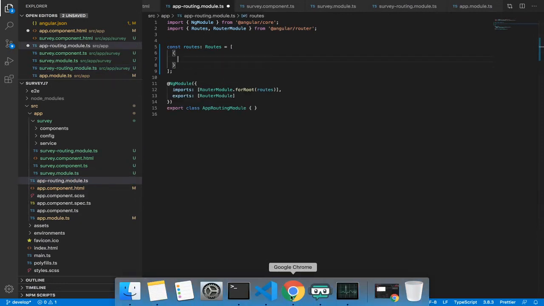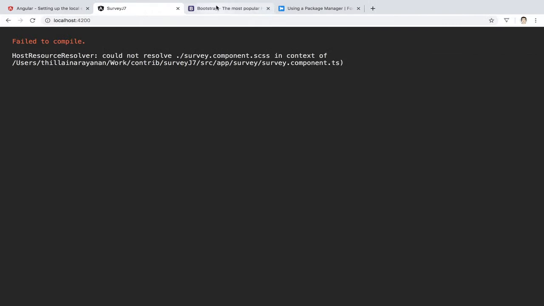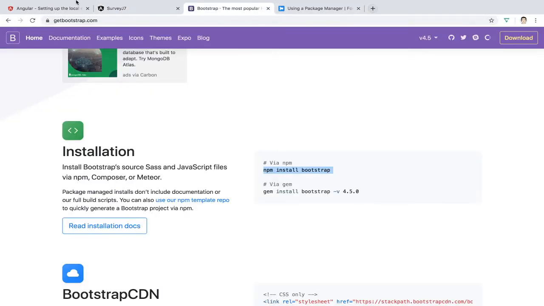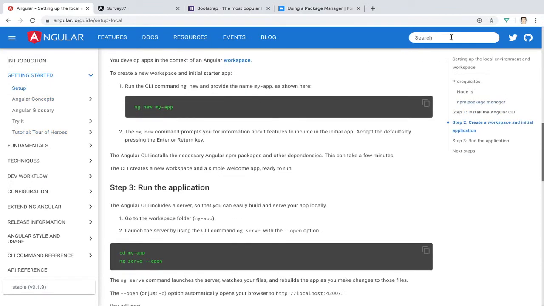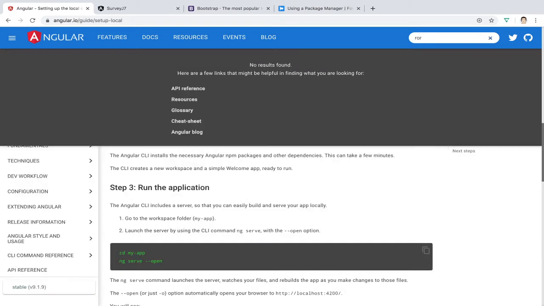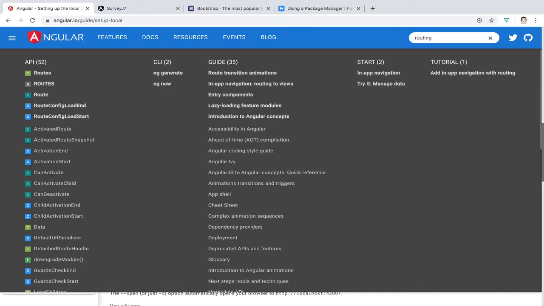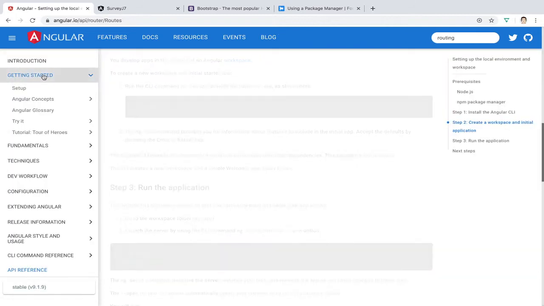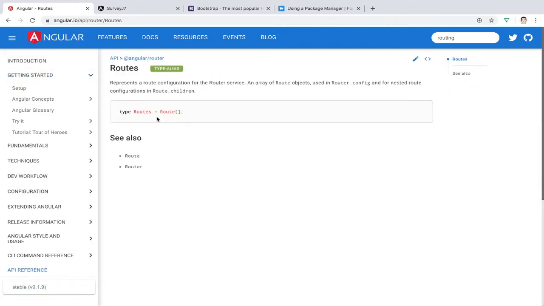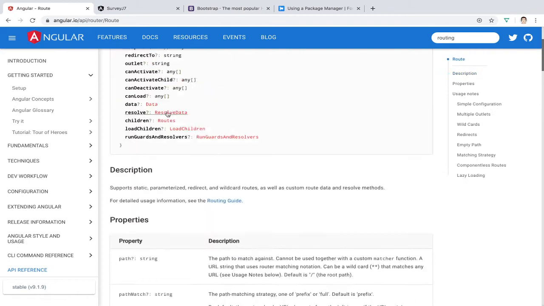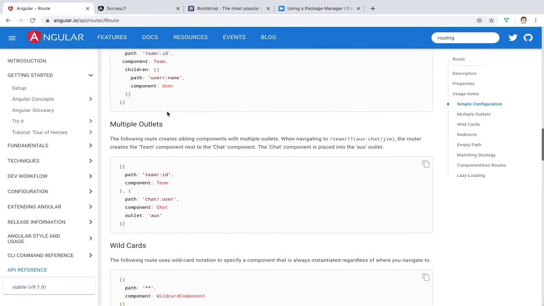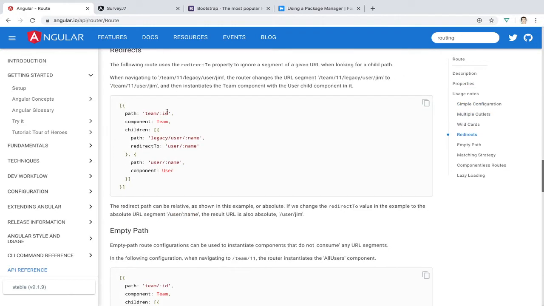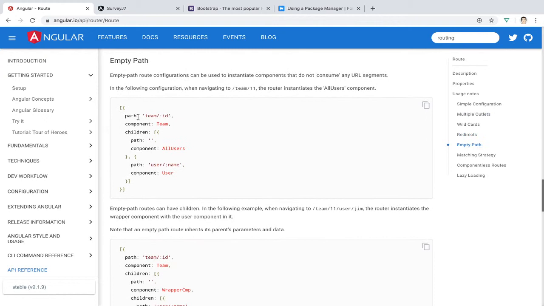Let's check the syntax for routing. What is the exact one? We'll go with the Angular documentation itself, routing, path match. Okay, we'll grab this default one.